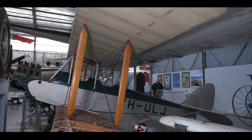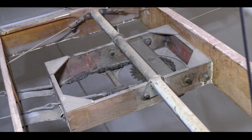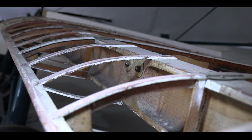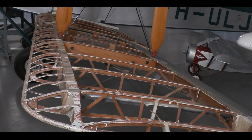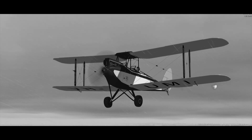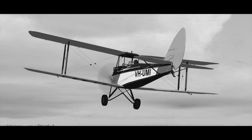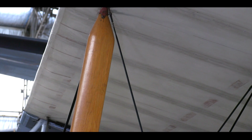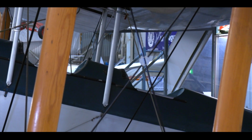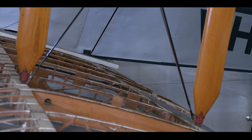The left-hand lower wing is uncovered mainly to show people what the construction technique was. The Gypsy Moths were of all wooden construction, typical of the time. You can see that the wooden ribs and spars are all made to make a box frame, which is very strong but very light. Later versions did have a fabric-covered metal frame. The airframe itself has to be braced with wires to make sure that the structural integrity is kept throughout the flight regime. Without the wires, the wings would tend to move, flutter and upset the lift capability of the wings.